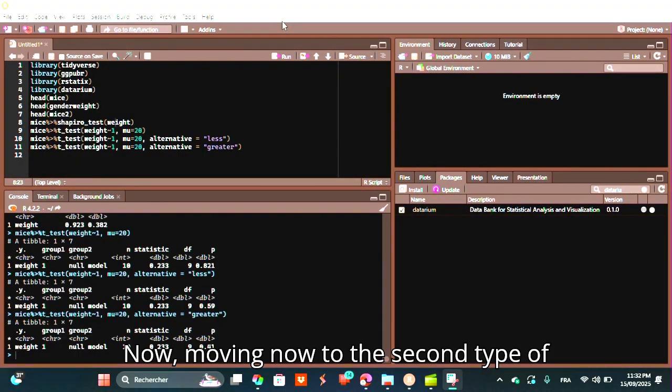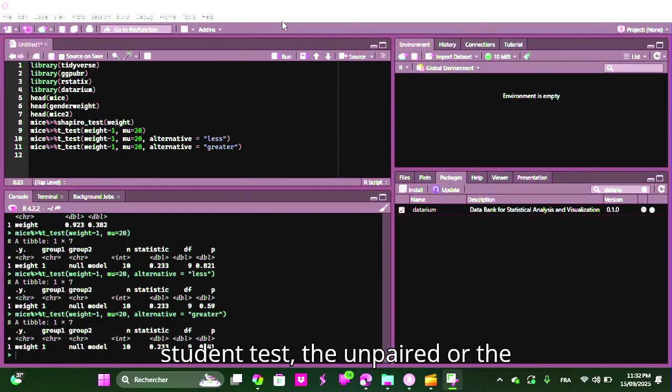Now, moving to the second type of student test, the unpaired or independent t-test. We use it to compare two groups that are independent from each other. In this test, we have two assumptions we should take into consideration. The first is to check the normality of each group.